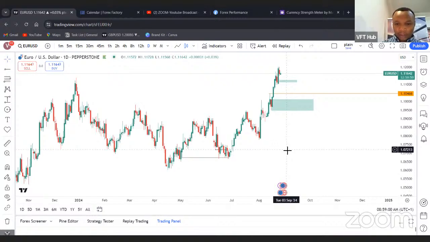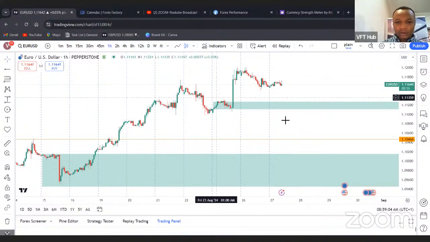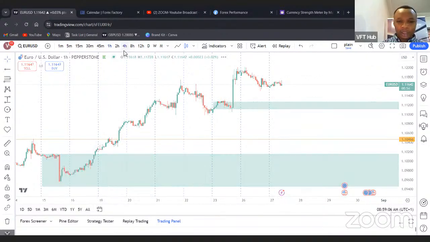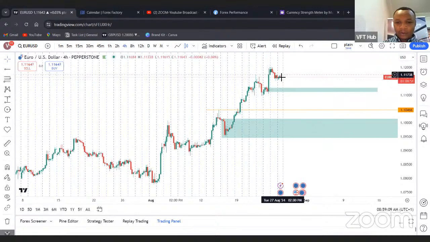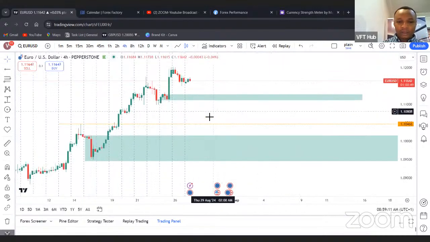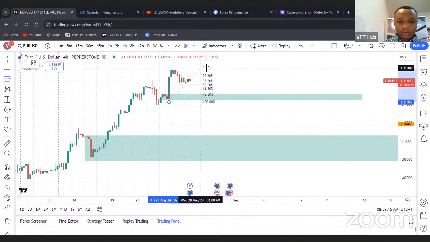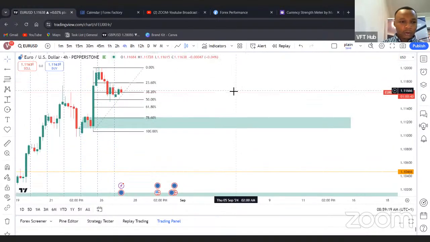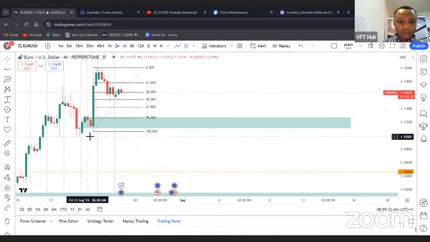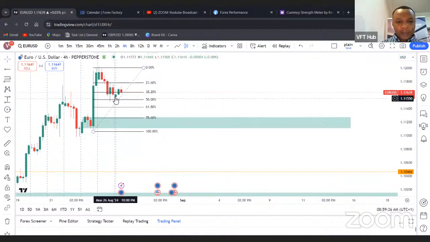However, if we're now seeing a resumption to the buy side without price trading all the way to this point of interest that we've looked at, you can take quick buys. But then we should be looking at price being in a very premium level where we'll be expecting some discounts before we buy again. For Euro USD, if you're taking off this swing, you can see that price has traded into equilibrium. So we might see price buying back up from where it currently is.